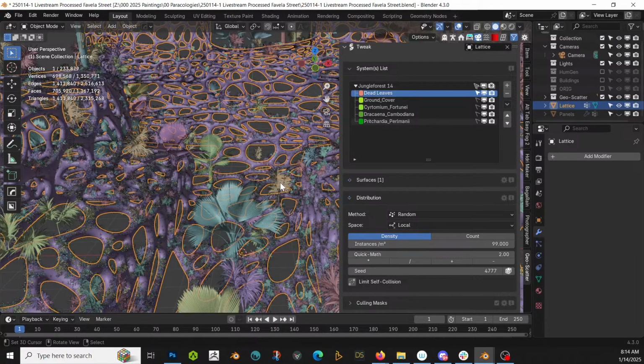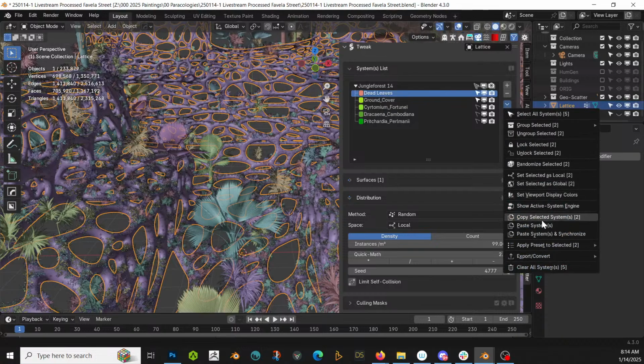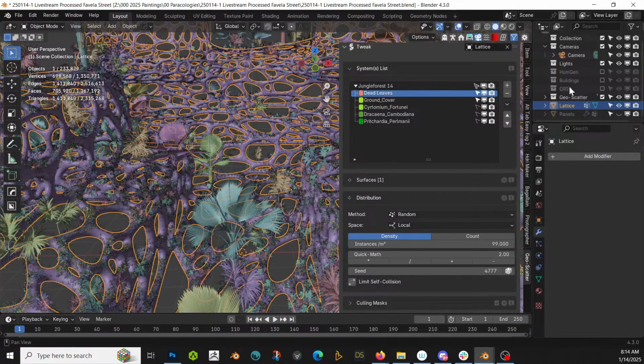Now, I want to try something else. I want to select ground cover and dead leaves, and copy selected systems.